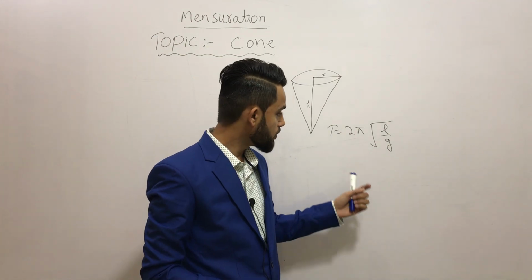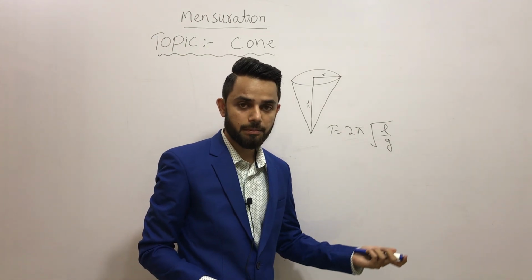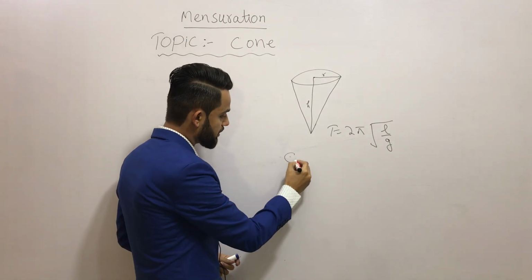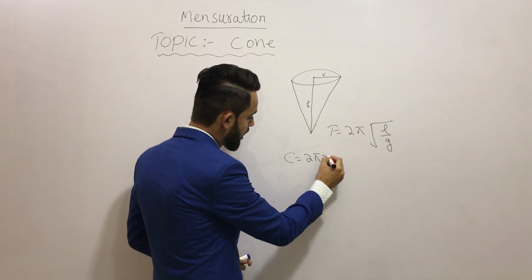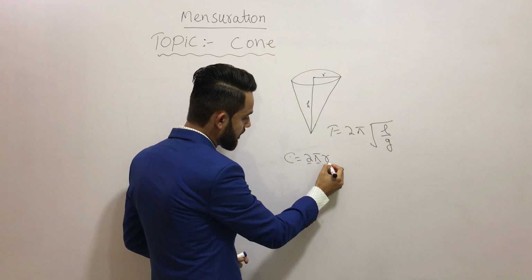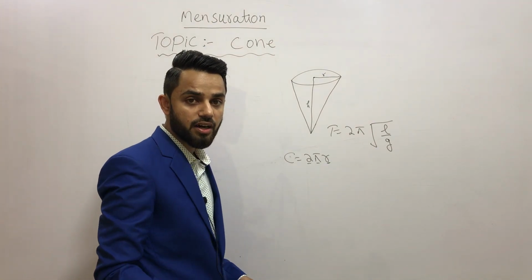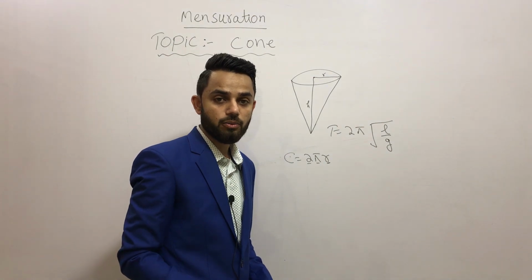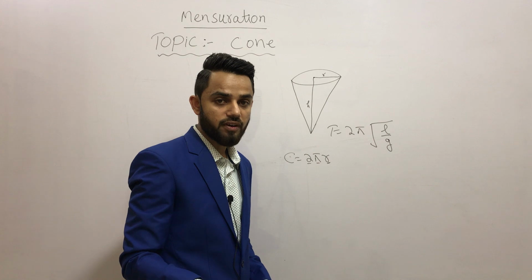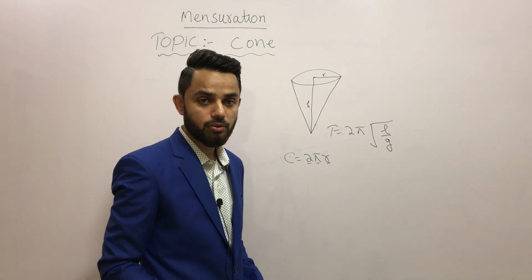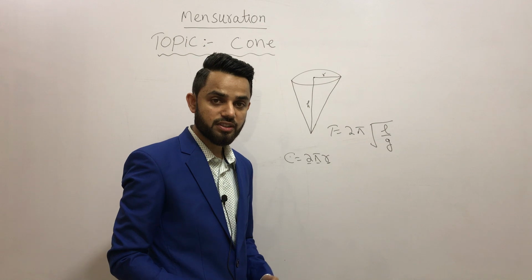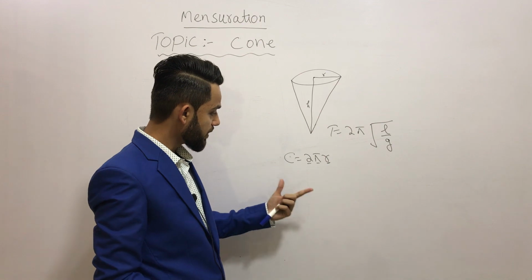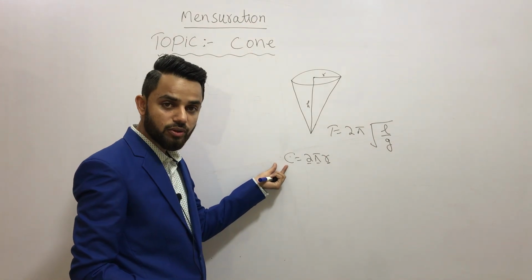We don't need to take a very complex example, we can take a simple one. Let's talk about the circumference of a circle. We know its formula: C is equal to 2 pi r. 2 is constant, pi is constant. The only thing that is going to change is r. Sometimes you might take r as 5 centimeters; in many questions it might be 2, 3, 5. It depends upon the situation, the values that you are using and what you are getting for r. So r could be different, and the circumference of a circle depends upon it.